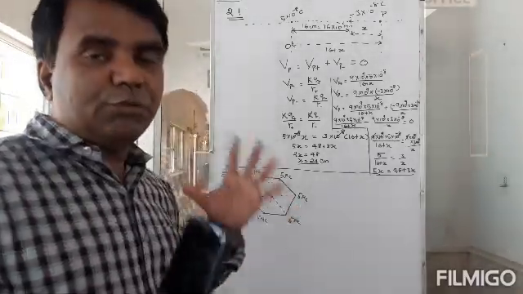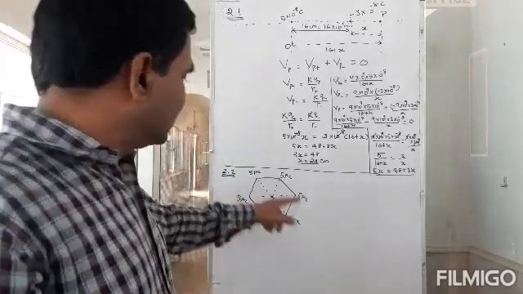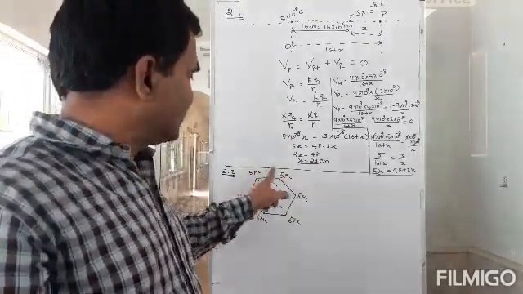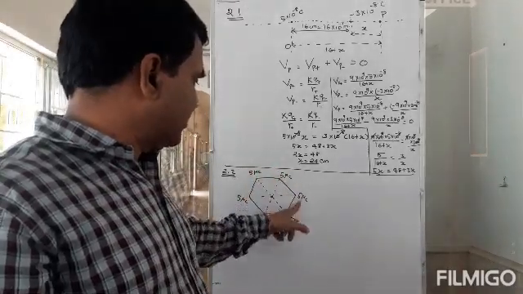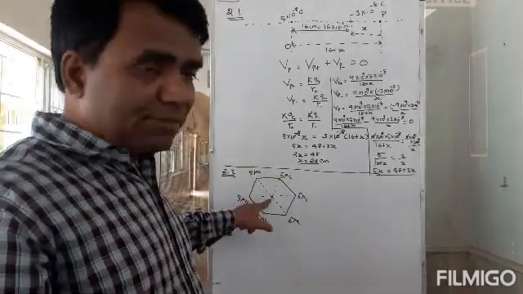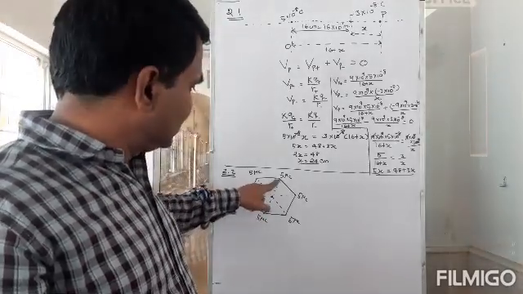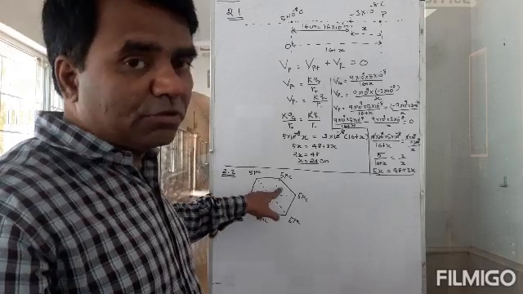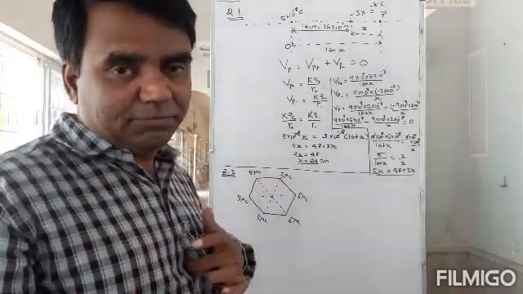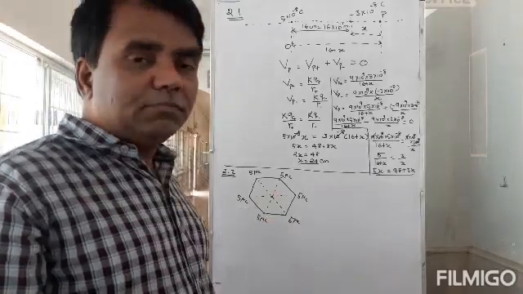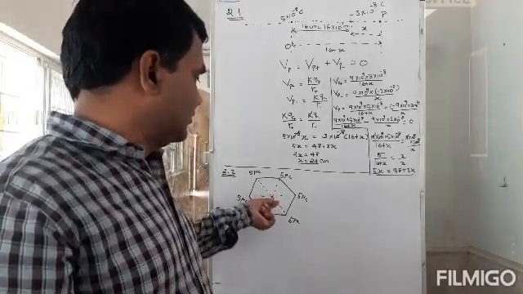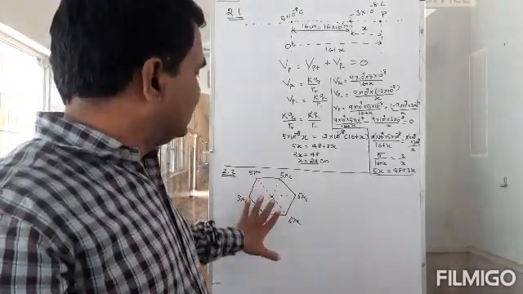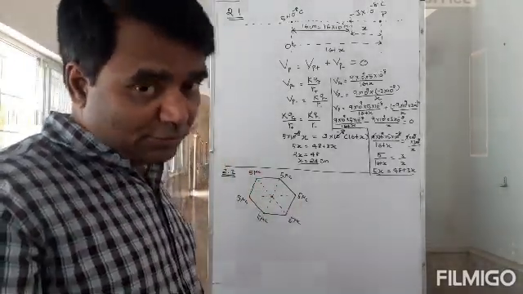Okay. If you were to find the electric field, you can readily say that it's going to be 0, right? Because you have the same charges, plus 5, plus 5, plus 5, plus 5 here. So if I keep a unit positive charge, then this is going to repel with certain amount of force, and this will also repel the same amount of force, so they will get cancelled. Okay, so there won't be any force here. So the same thing will happen here, same thing will happen here too. So the electric field would have been 0.